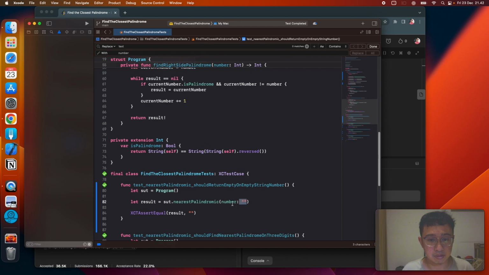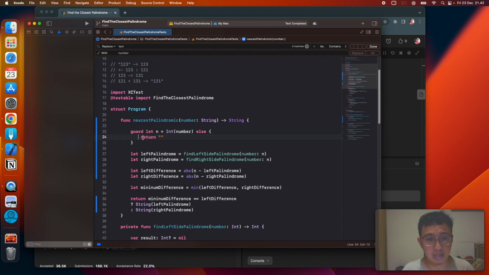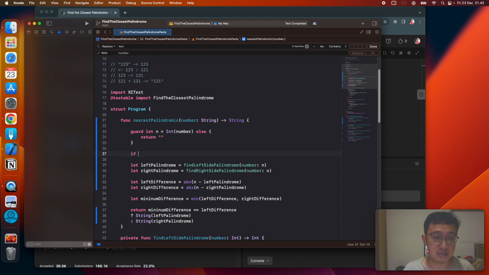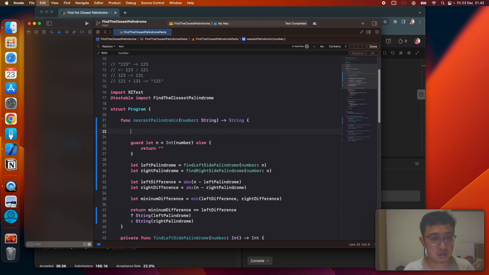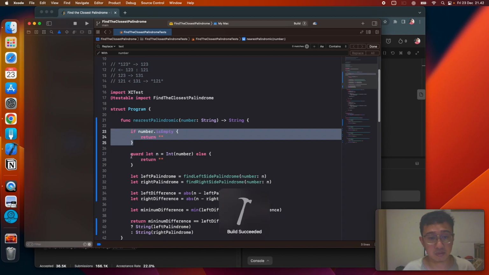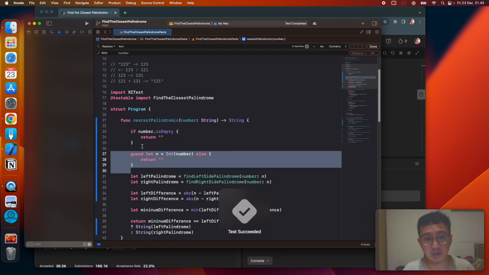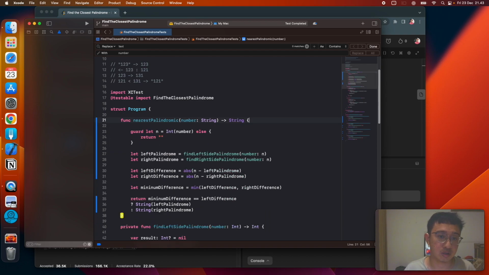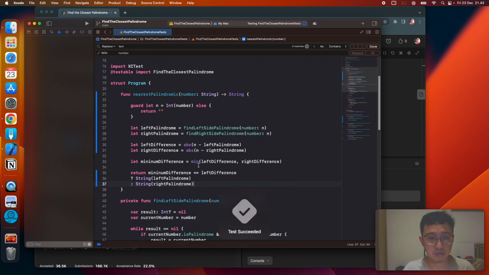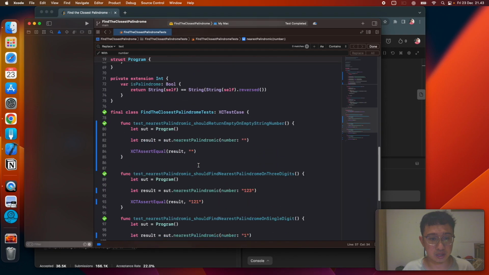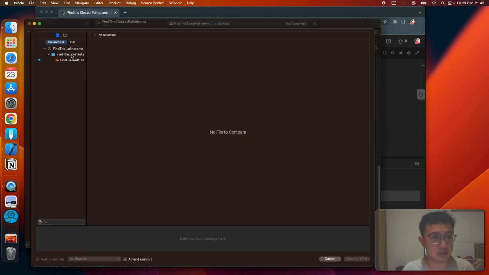If it is empty here, of course it is going to fail to make a number here, but by the design it should be: if number dot is empty, then just return this guy here. But I think that's kind of the same thing, because if it is empty, then it is going to fail anyway. So I think that's fine, so you don't include that. So let's try to run the test again. Yep, I think that should do it, guys. I believe we can commit this.